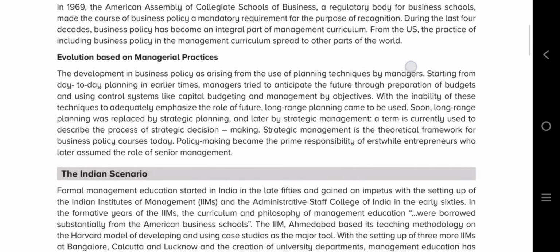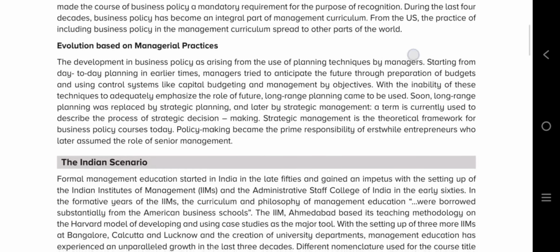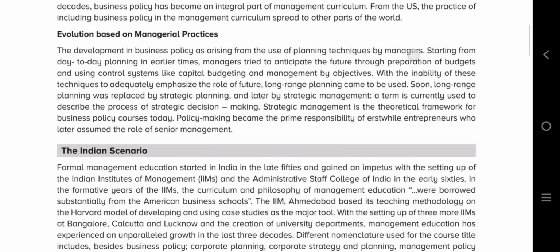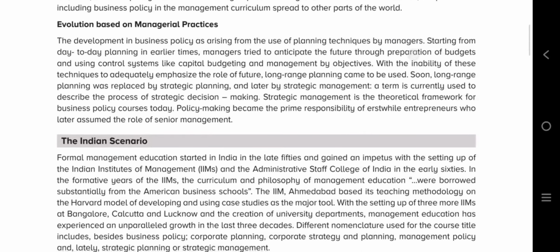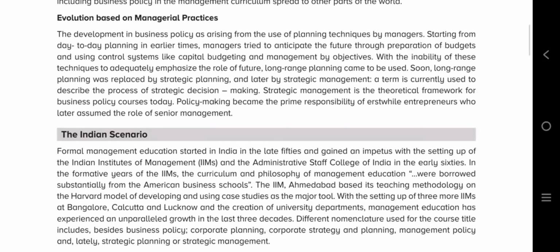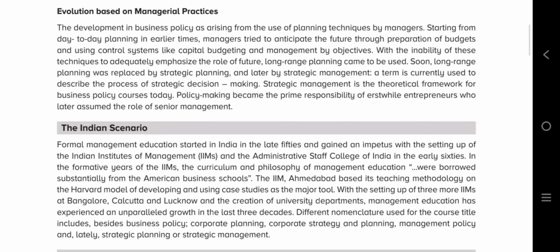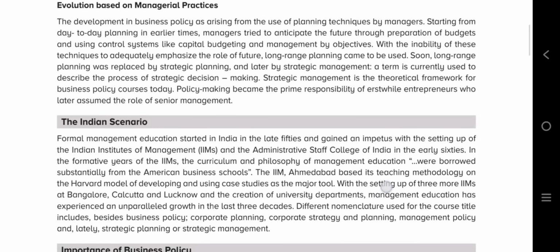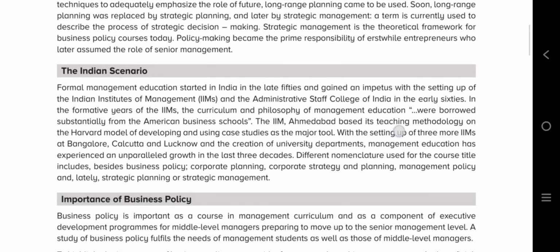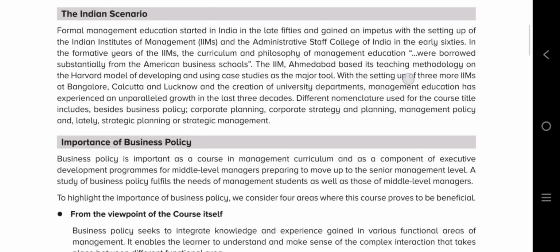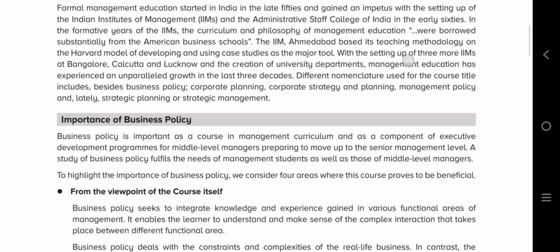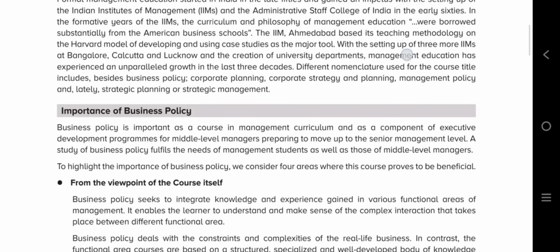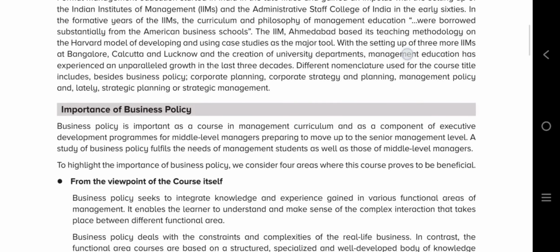For the understanding of the organization, business policy, like most other areas of management, brings the organization and its managers the benefit of years of distilled experience in strategic decision making. Business policy presents a basic framework for understanding strategic decision making while a person is at the middle level of management. Next, framework for SM. Strategy is developed based on the business assessment, and then strategy formulation is done, and such strategy should be translated to action, and last, if any corrections are needed, we have to test, learn and adapt.